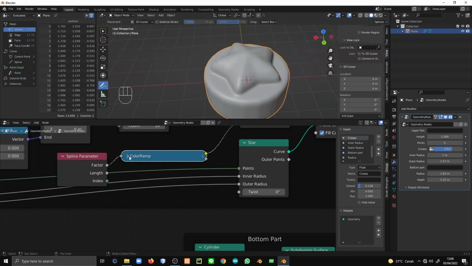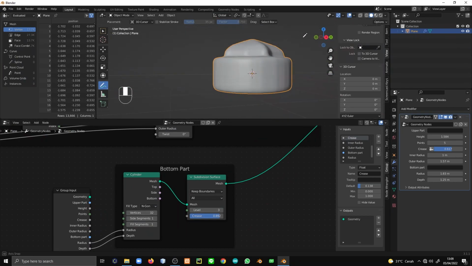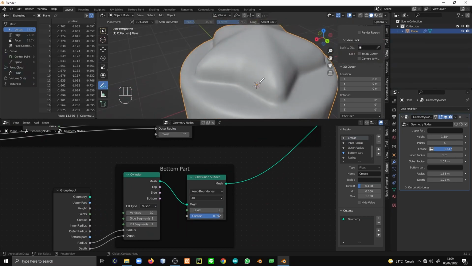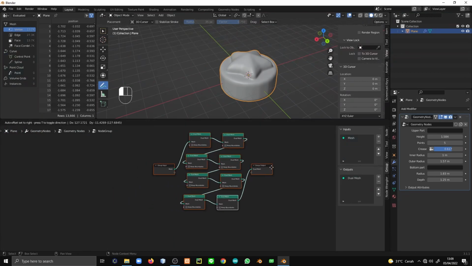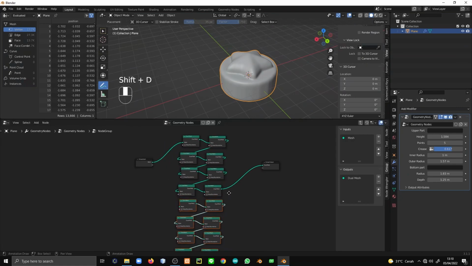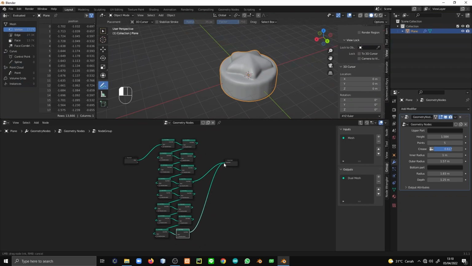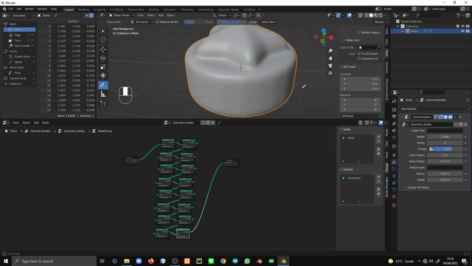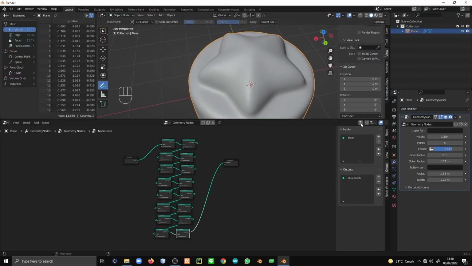Okay, we are done now for the mesh part. I want to use it a bit more. Okay, I like it. I'll leave it for now.